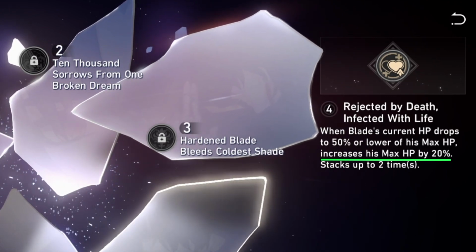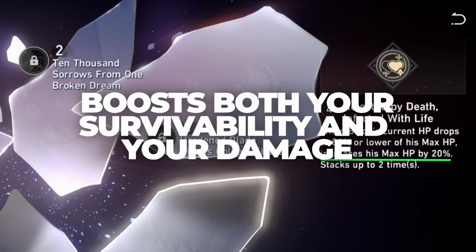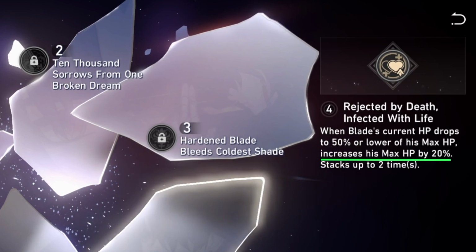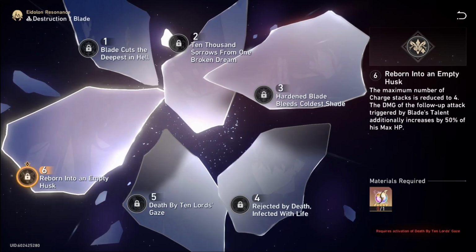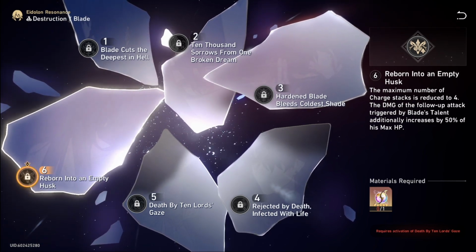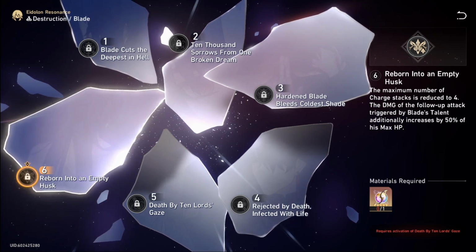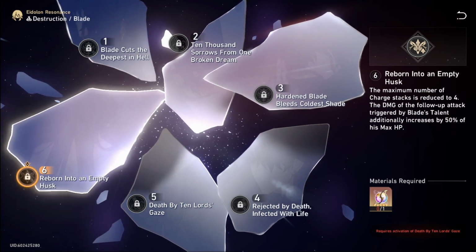For E4, whenever you have less than 50% of your max HP, you increase your max HP by 20%. This is undoubtedly the most powerful one, as it boosts both your survivability and your damage, as everything scales with HP, and it can be even better as it stacks up to 2 times. To top it off, in E6 you reduce the max number of charge stacks to 4. This increases the number of follow-up attacks you use, but also allows you to receive your healing earlier. Additionally, it increases the damage of your follow-up attack based on your max HP.